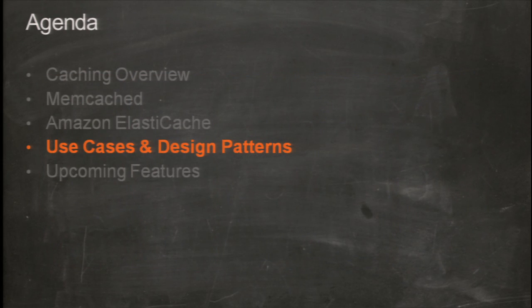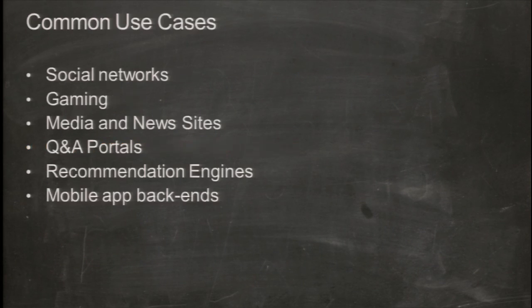So common use cases and design patterns that we see. We really have ElastiCache customers in a range of different categories. Social networks, as you can imagine, they have a large volume of users reading and writing and interacting with content, and for them, low latency is critical. On the gaming side, we see ElastiCache used very often here for providing fast responses and for maintaining transient data, such as what actions people have taken, scores, things like that.